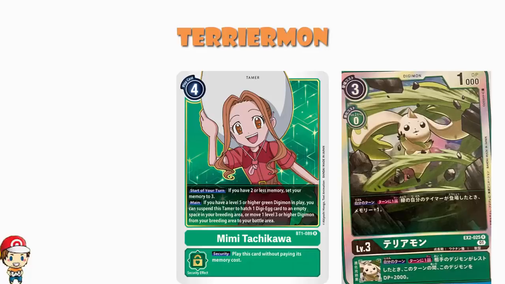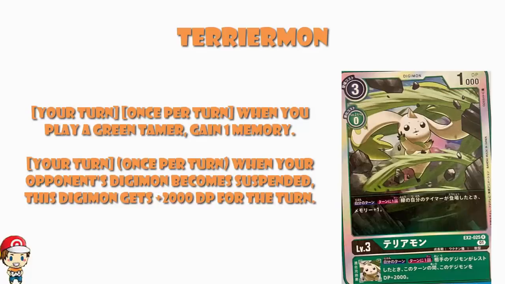And do remember that when option cards come out of security, they are played. So if you've got TERRIERDON in play, and your opponent hits a tamer from their security check, you will gain the memory here. And incidentally, this is a static skill on a level 3, so if I've got 4 TERRIERDON in play, I can essentially play Mimi Tachikawa for free. And that's kind of ridiculous. I adore this skill. In a tamer heavy green deck, this is an absolute no-brainer.